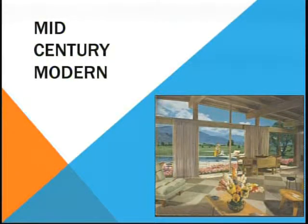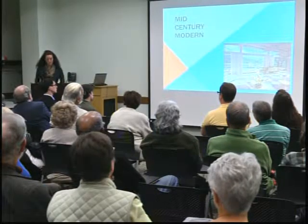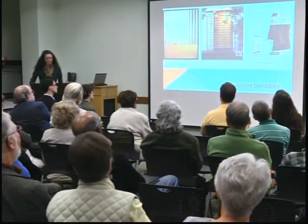So mid-century modern, if we've learned anything yet, hopefully you'll take away that mid-century means low horizontal planes and design emphasis with minimal details. Floor plans being open, casual, and with mixed use. And the goal was to try to blend the indoors and outdoors seamlessly. But let's take a look at some other distinctive design features as well.